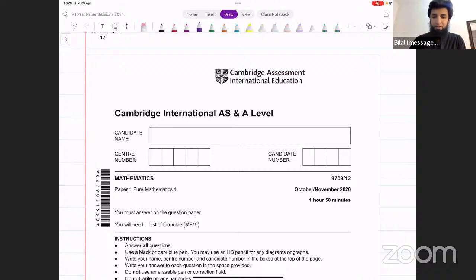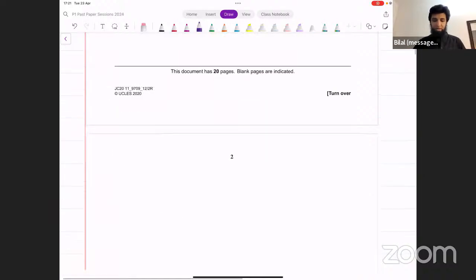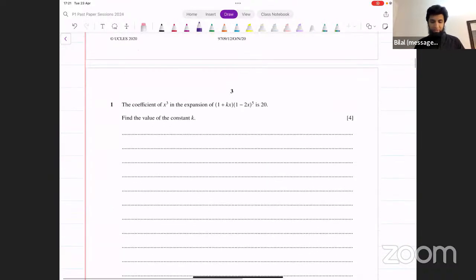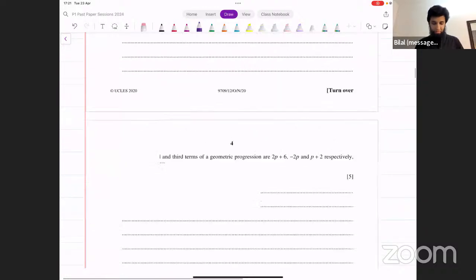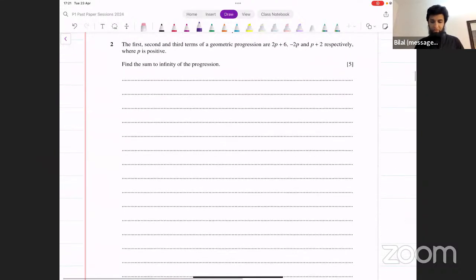Now I will start with question number 3 from this paper first. And in the meantime, hopefully, I would have more responses on that poll for the rest of the questions. Then we can decide which other questions we want to do from this paper. We're going to start with question number 3 first of all. That has the most number of votes for now. While we do that, please have a look at the rest of the paper as well and let me know the questions that you find relatively difficult.